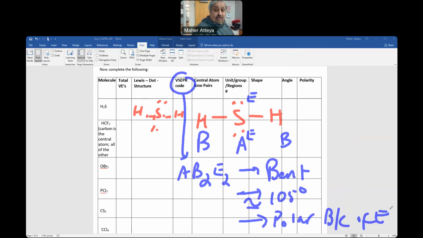So we filled all the stuff here you have. You just go and write your notes, and then when you feel ready you can type those in. You can type everything except the Lewis dot structure. It's very hard to type and draw, so you can just Google the structure, which will be the same as ours, and put it inside. Minimize the image and then squeeze it inside. So this is the first one.